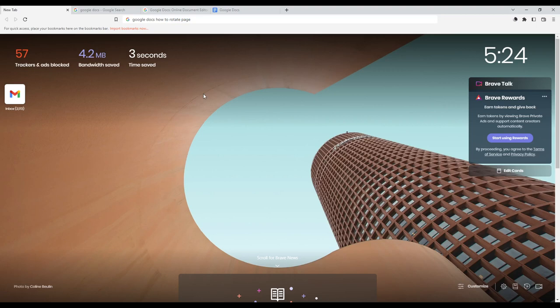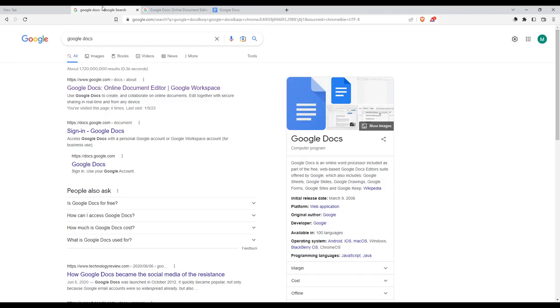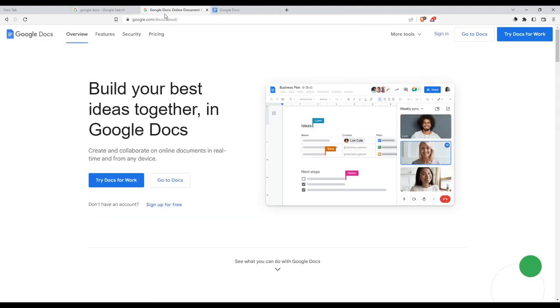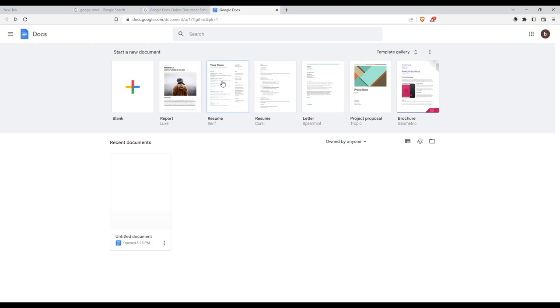Once you open your browser, go to the URL section, simply type Google Docs, and hit the enter button. That will take you to this page. From here, go to the first link, make sure it's not an ad or advertisement, and avoid that if you have it. That will take you to this page when you click the link. If you are not here, make sure to go back and find the link that will take you to this page.